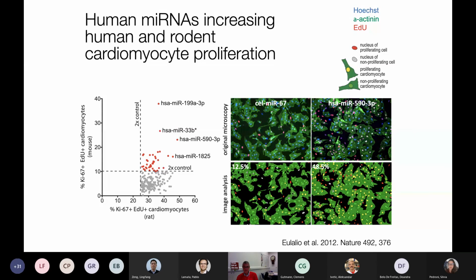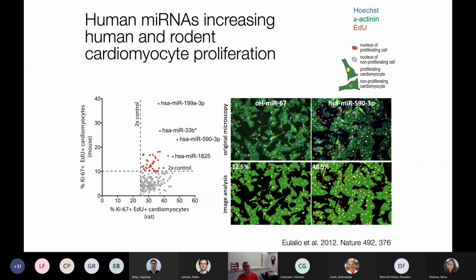And then the software picks up this image, makes the cell contour, and then you can instruct the software that anytime there is a red nucleus, this nucleus has to be within the cardiomyocyte and not outside the cardiomyocyte. Nuclei outside cardiomyocytes are fibroblasts. Then count it and give it a yellow color so I can visualize it. And so basically at the end, one counts only replicating nuclei inside the cardiomyocyte. In normal conditions it is about 10%, and this is the effect of one of the most successful microRNAs, which raises this percentage to almost 50%.